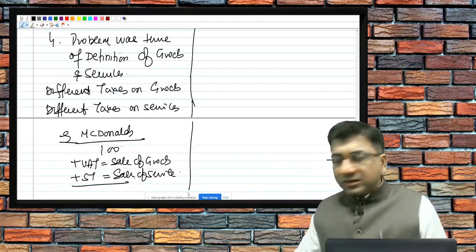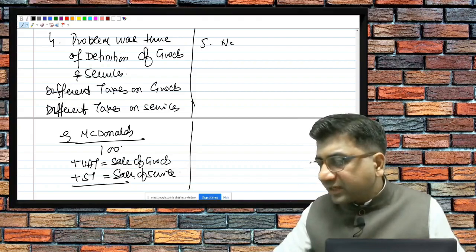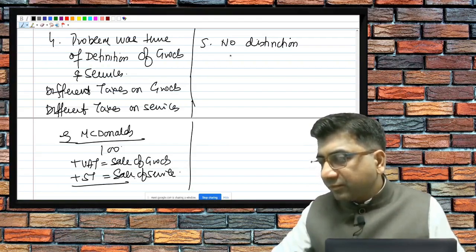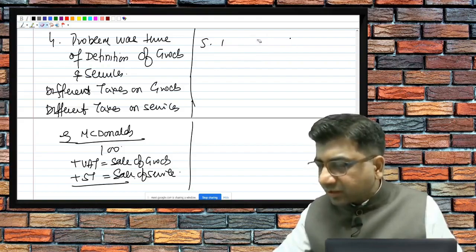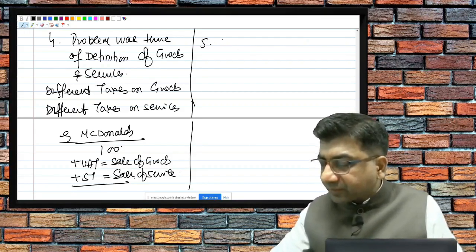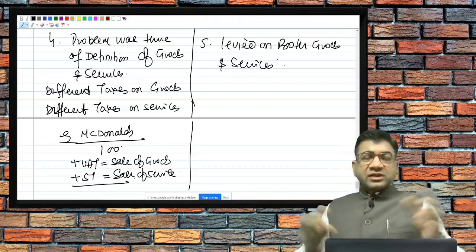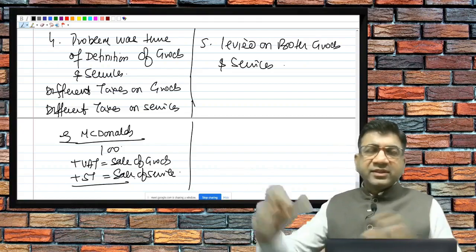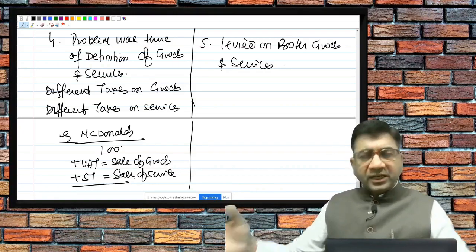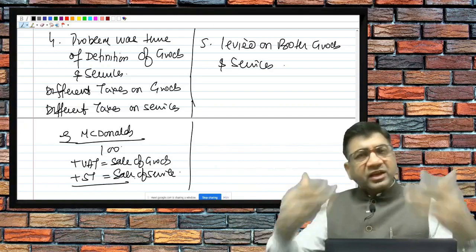But under GST, the government says we will tax goods and services alike. So, there is no distinction; it is levied on both goods and services. This problem is also gone, because earlier there were some taxes on goods and some taxes on services. Boys will do this, girls will do that. Girls will be in the kitchen, boys will be earning money. That should not be the way. Anybody can do anything. If a boy wants to enter the kitchen, you enter, and if a girl wants to earn money, you enter. So we are giving liberty.